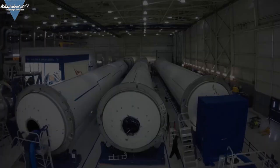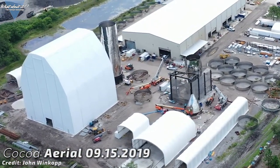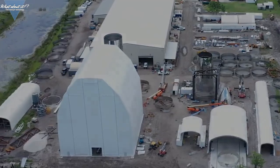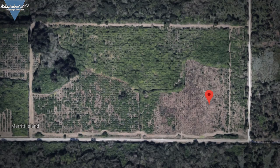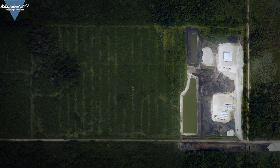And here's where it becomes kind of obvious. Have you wondered why all the new structures at the Cocoa site were quick builds, easy to raise and easy to tear down? That might just be because SpaceX does not intend to use the site for a long time. Now, let's look at the map again — there has already been significant clearing of the project area and the road. Two large retention areas have been excavated and a first small building can be seen as well. All this was not there two months ago, so progress is fast at the site.